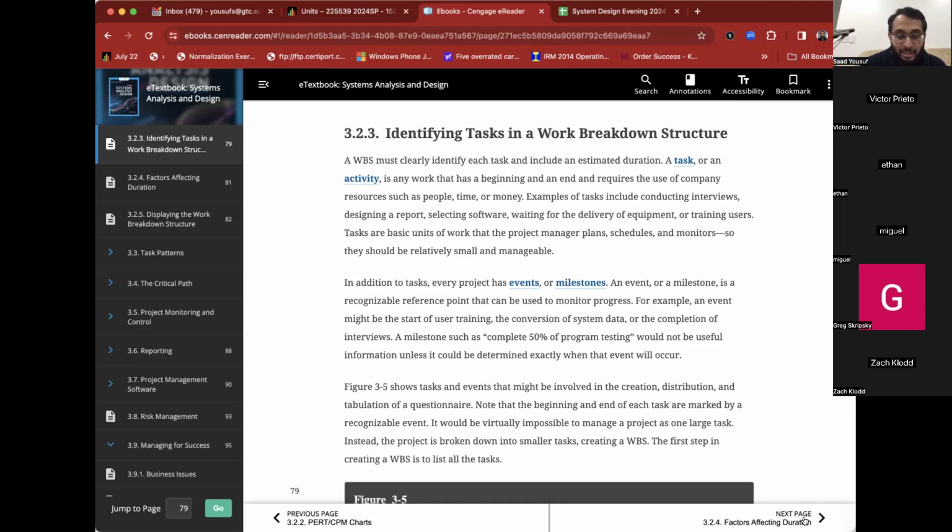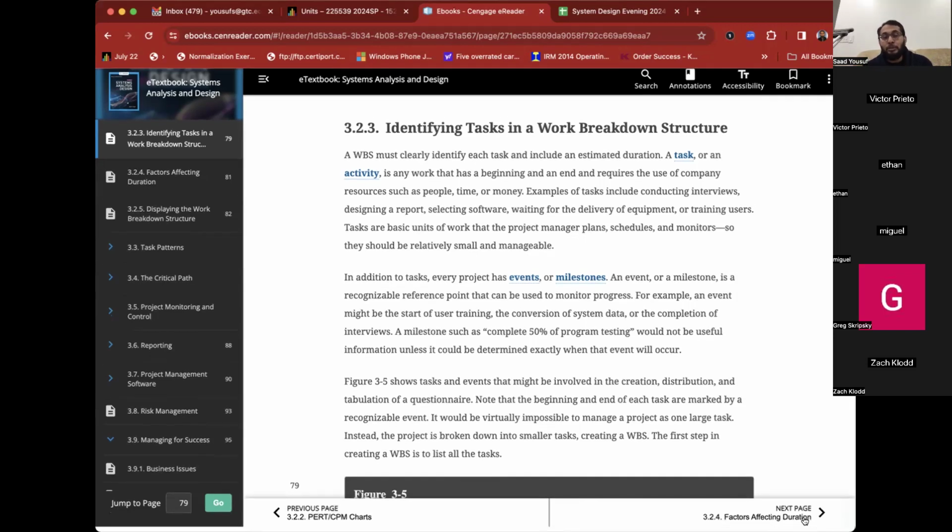In addition to tasks, every project has events or milestones, whatever needs to be accomplished by a certain date. For example, when you start working on your advanced RPG project with Alan Pearson, you will be given your project task, and that project task then needs to be divided into smaller, more manageable tasks. And that's exactly where you will use your work breakdown structure. You will look at your bigger task and say, okay, in order for me to accomplish this big task, let's create the timeline. And in this timeline, we will first do this, and then we're going to do this, and then we're going to do this. You're going to go through the progression.